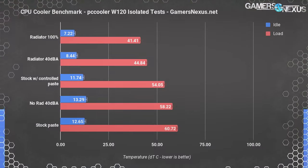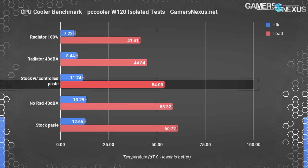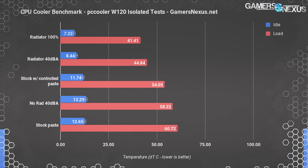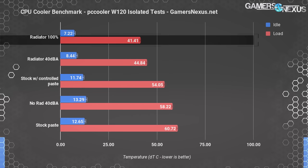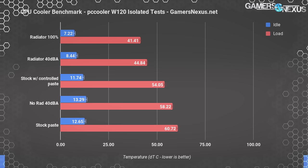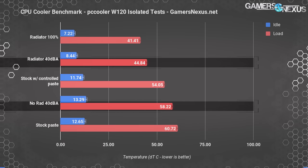Back to the chart: a stock test with our standardized thermal paste had us at 54 degrees over ambient. Adding a Thermaltake 360 radiator and three high-end fans — two Corsair MLs and one Noctua A12 — resulted in a reduction of over 10 degrees Celsius. This is more a testament to the fans and radiator than anything, as rising water temperatures required the extra cooling power directed straight at the liquid. Noise-normalized, the stock setup operated at 58 degrees, with the radiator version at 45 degrees.